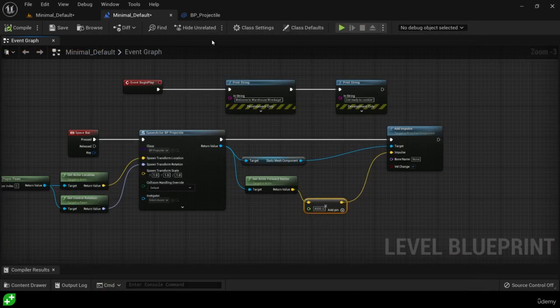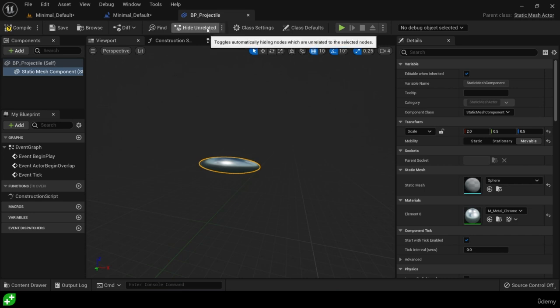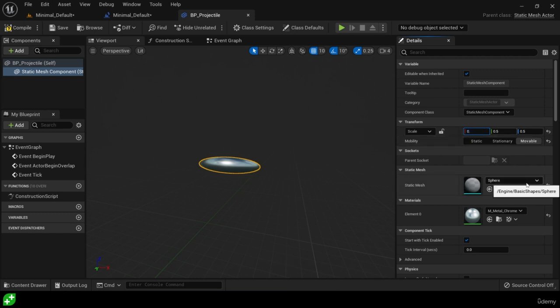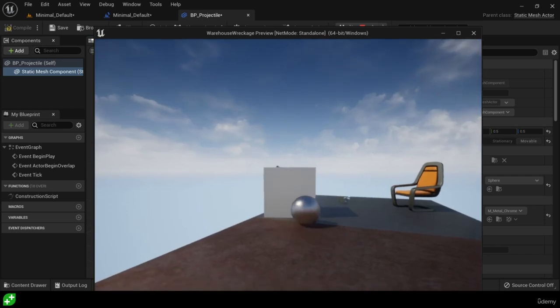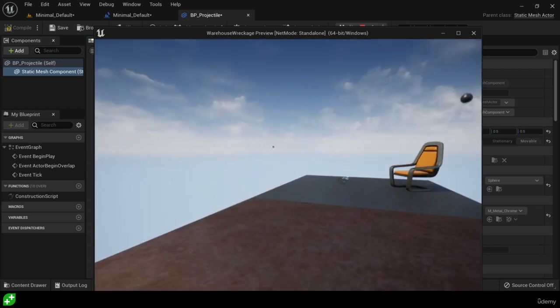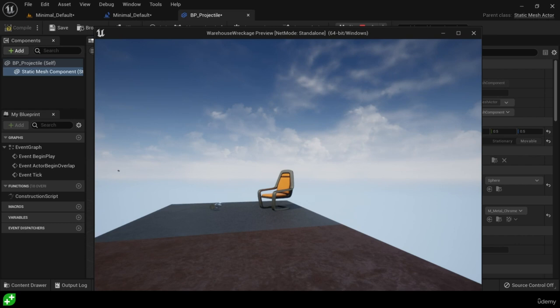The final thing that I want to do is, because we don't need to know its rotation anymore, and it looks weird that it's this elongated shape, I want to go back into the BP projectile editor, select the static mesh component, go into the details pane, and set the scale back to 0.5 like all of the other elements there, which gives us the ball back to being spherical. If we go ahead and hit play now, we've got a nice little cannonball, which is actually a lot of fun to fire at objects and cause a little bit of destruction. Great stuff. We've achieved a lot in this lecture by applying that get forward vector node. I'll see you in the next one.